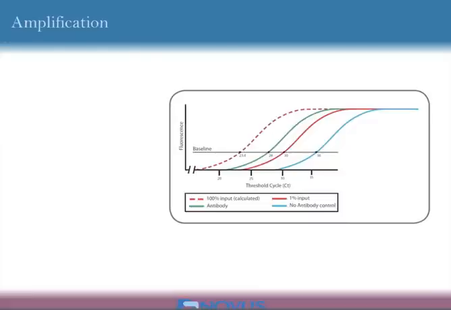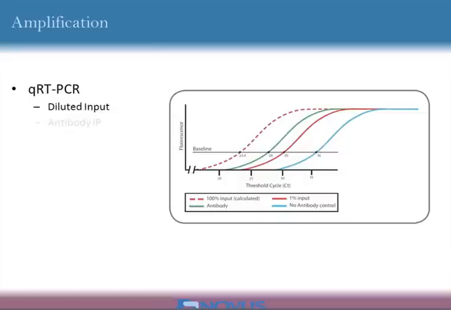So now looking at the very last step, which is actual amplification of your product that you pulled down. We have just a cartoon graph here of the very basics of what you would need to test it. First of all, we have our diluted input fraction, and that is in red here. And we always want to dilute the input to something like 2 or 1% from what it is at 100%, just because a lot of times your signal will be so strong at 100%, you will not get accurate amplification. I'll talk about that in a minute.